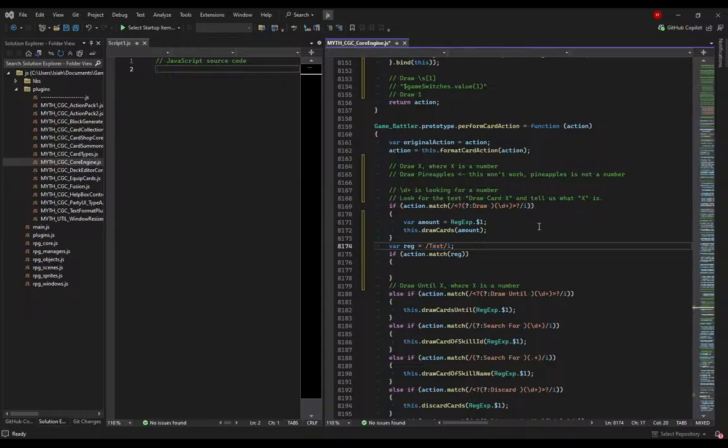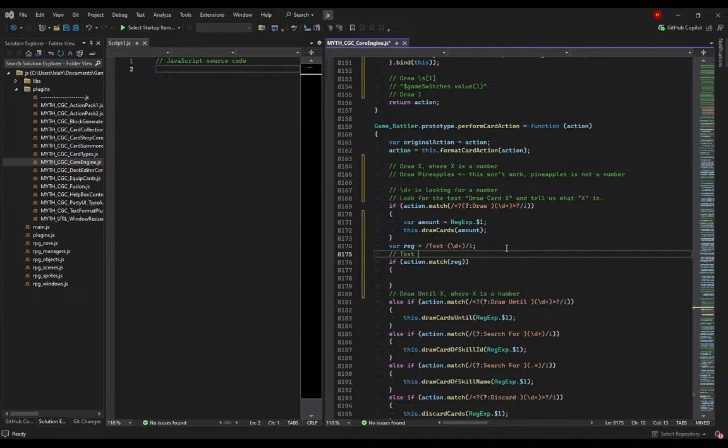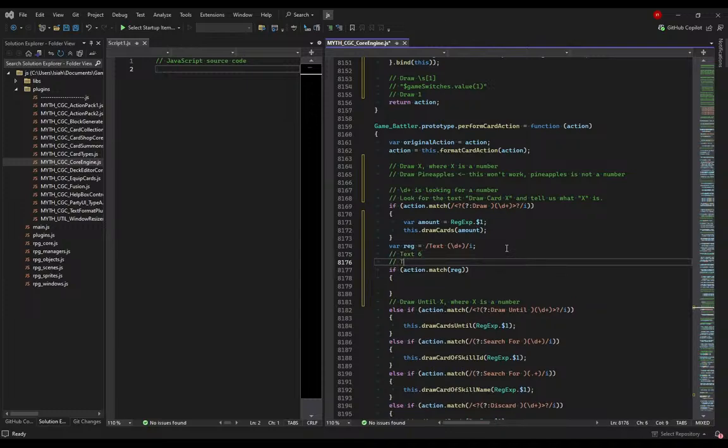If I were to say text and then parentheses /d+, then it would be looking for something like text 6 or text 300. Then we would find a match in here, and I would say var number equals $1, and that's whatever this is in this case.